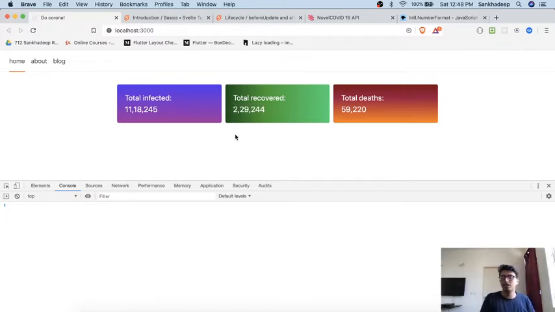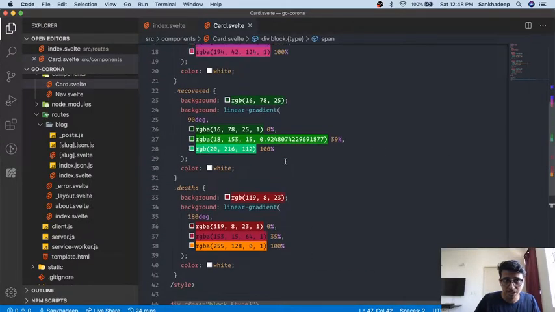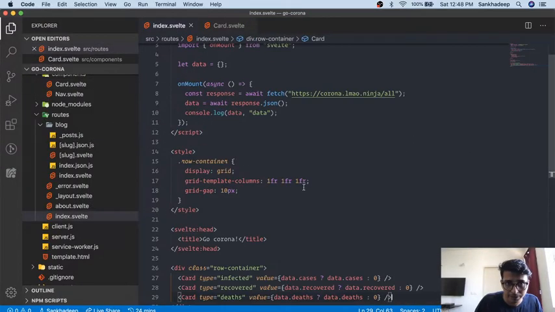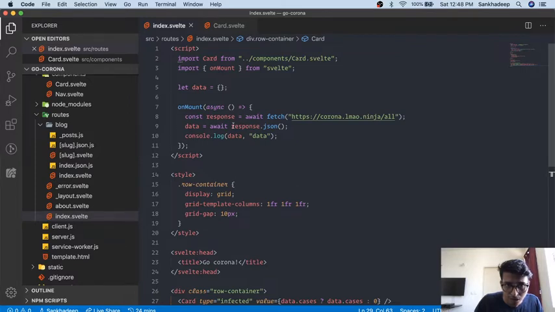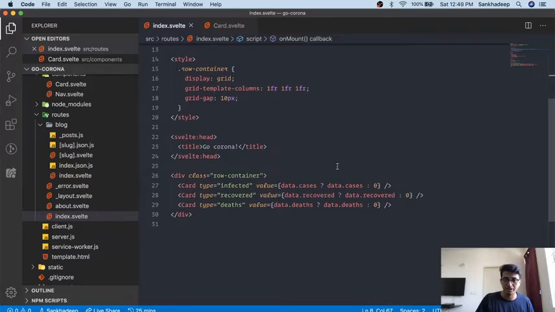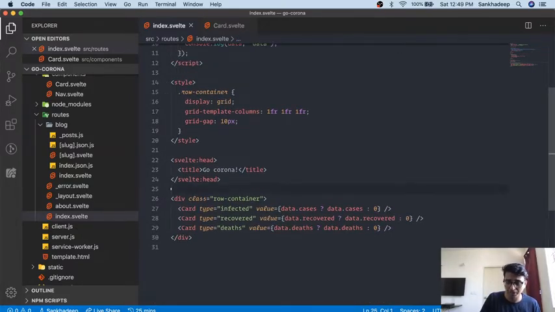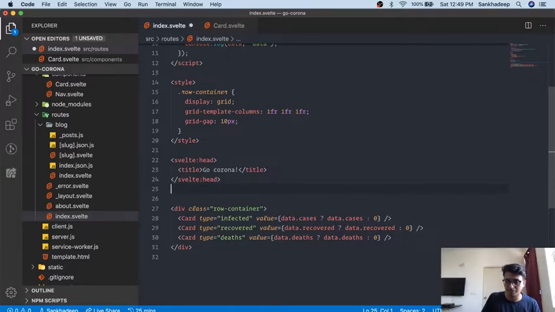Okay, so now we have got the data. Rangaswamy, we are not doing error handling here. So ideally what we should do is catch the error, as in the response will have the error if it does not give us data. So we can catch the error here and say that we are not able to fetch data, and then show something here as in unable to fetch data, please try again.